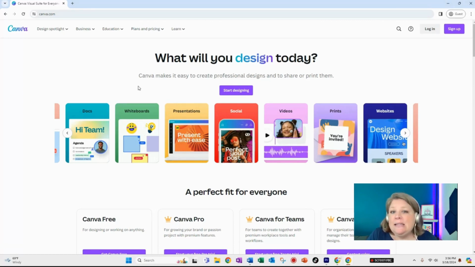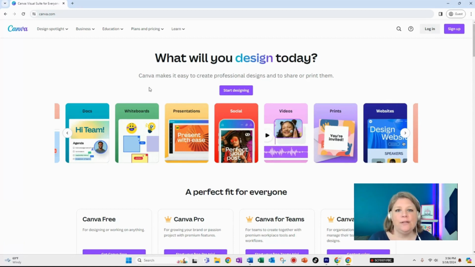One of the things that drew my attention to Canva initially is that I was looking for a software to use to show a group of students how to just do some basic editing for a video. And if you've ever edited a video before, you know that there are so many opportunities out there of softwares to use, and some of them are a lot easier than others. And depending on your background level or the amount of time that you have to invest in it, you have different needs depending on the type of project that you're working on. Well, and the need that I had for the specific lesson that I was giving for my class and for the project that I was having them do, I was looking for a couple of key things.